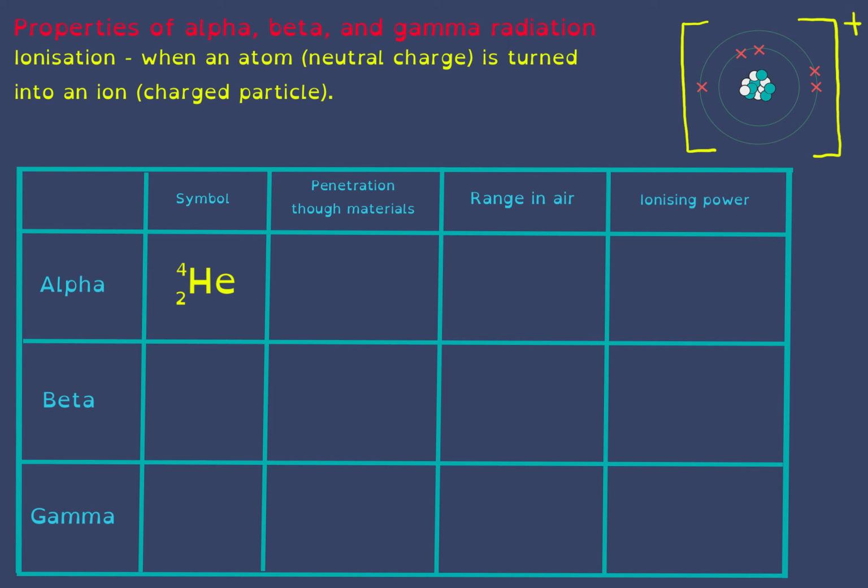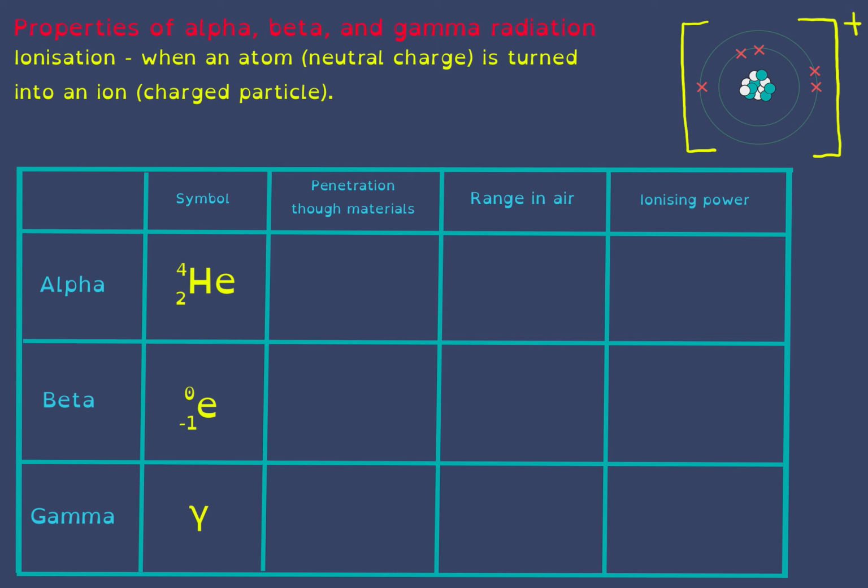A beta particle is made of electrons that have been ejected from the nucleus because a neutron has turned into a proton and an electron. The electron has almost 0 mass, so we use 0 as its mass number, and we use -1 as its atomic number. This is nothing to do with protons, it's just when you do the nuclear equations, it makes the maths a little bit nicer. Gamma uses capital Gamma from the Greek alphabet, or you could write the word gamma in your exams.